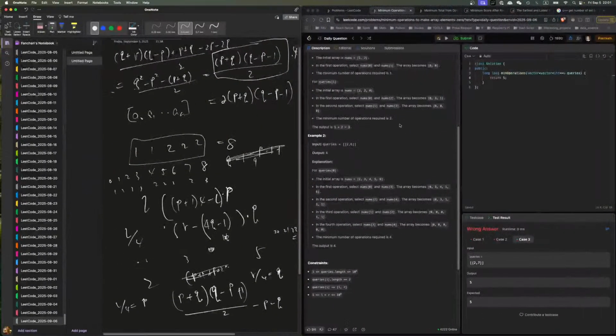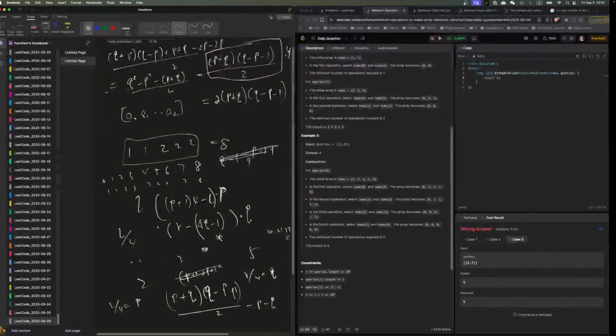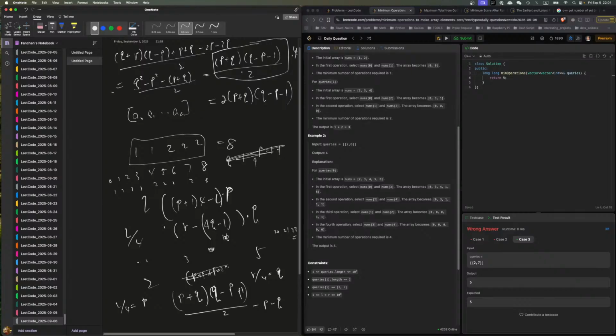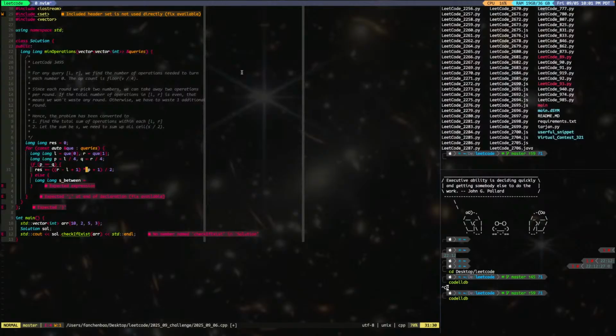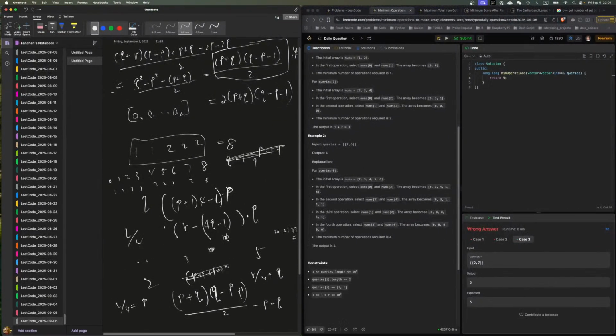So S in between is going to be this formula. Hold a second. Is this right? P. Yeah, I think this is right. And this is going to be the count times P. Just the count is not 4. So here each count is 4. So we get the count out and times 4.